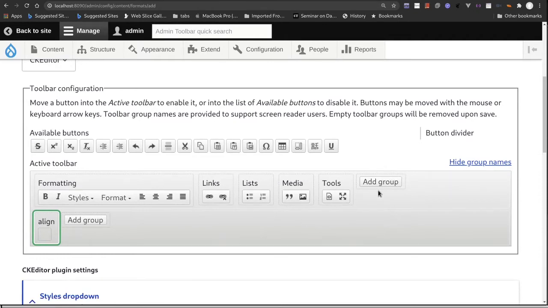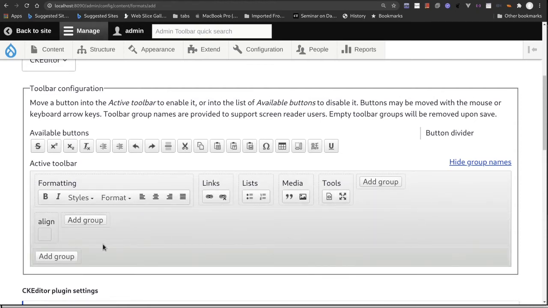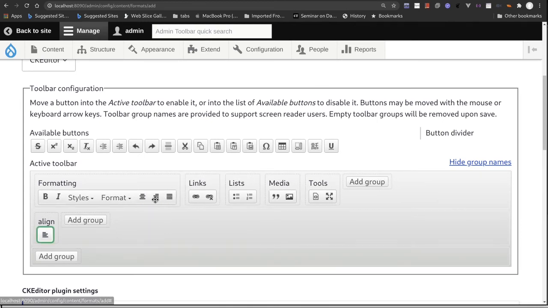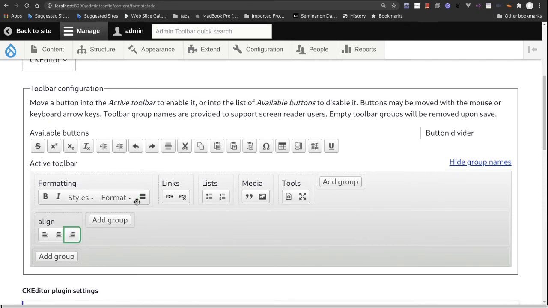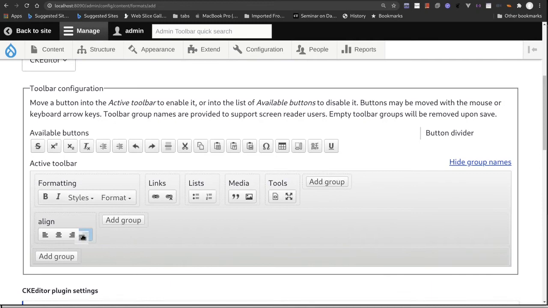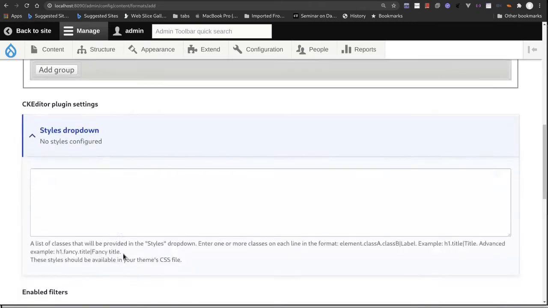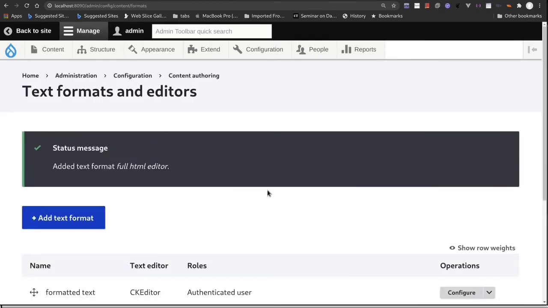So I'm here having a bit of a play with the CK editor. And CK editor looks like it's gimped out of the box. It is possible to get a number of editors. Again, given the extensible nature of this environment, there might be 3 or 4 CK editor modules that allow you to do a number of different configurations. This one looks a little bit minimal, but it does reflect the fact that minimal HTML is allowed for end users, and it tries to give you a minimal set of tools to lay out content.